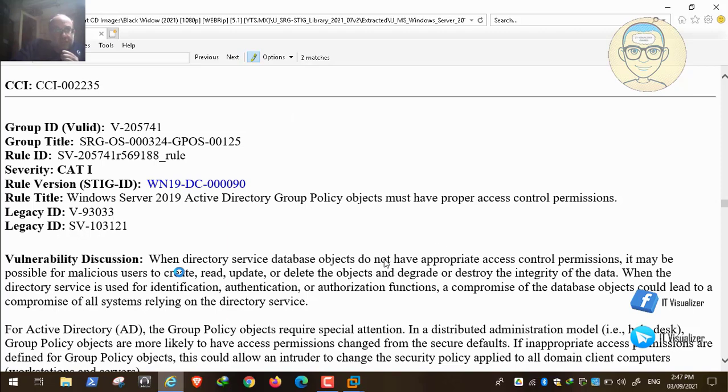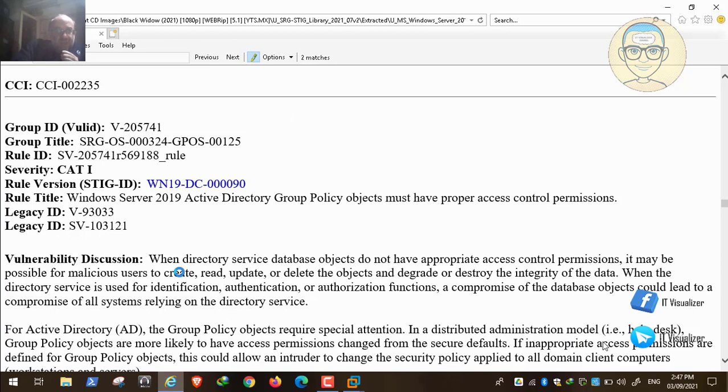So here we need to check this also. We need to see who can create, read, update or delete objects from the Active Directory, and one of these objects is the group policy. So the group policy requires special attention. Group policy objects are most likely to have access permissions changed from the secure defaults.